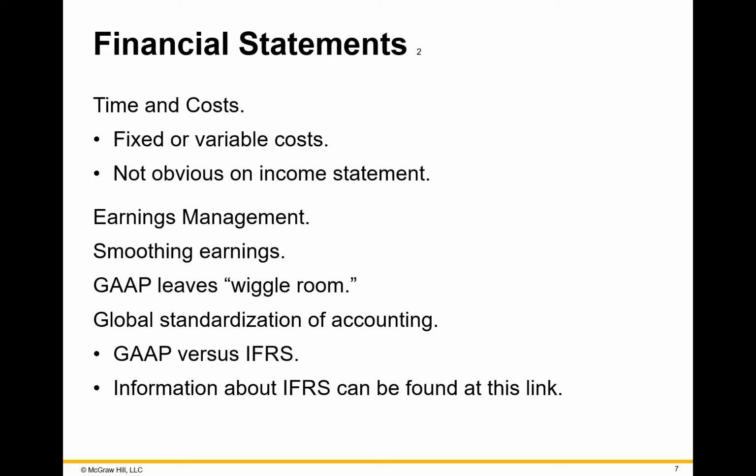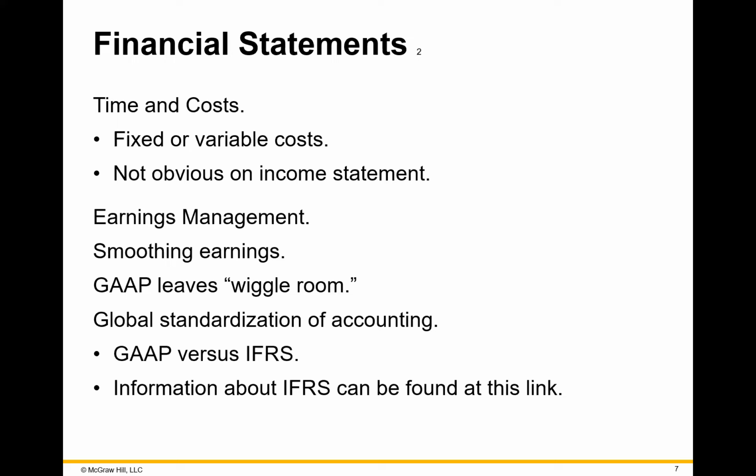Earnings management, smoothing earnings. These are decisions that companies make to try to make the income statement look better and the balance sheet look better. I'm going to say it in a way that sounds like they're cheating, but it's not. It's just a matter of where you have flexibility, then you can record things according to that and still be within GAAP. And that's why they say GAAP leaves wiggle room, because it's never going to be perfect. It can get really close to perfection, but they allow for some wiggle room. Plus, there are some areas where you have to make decisions.